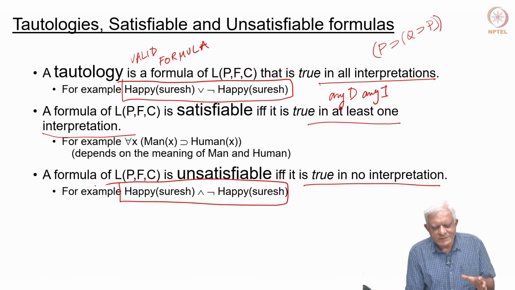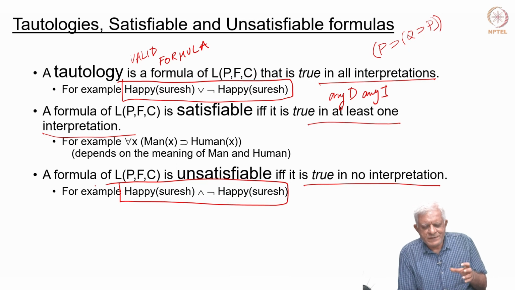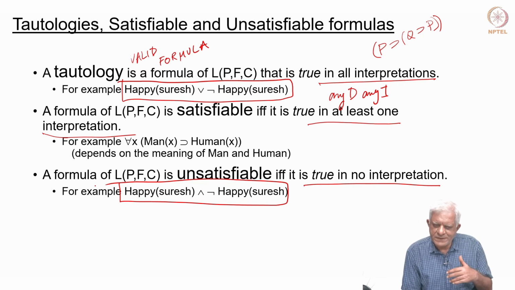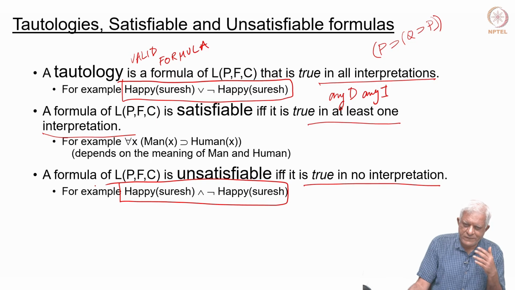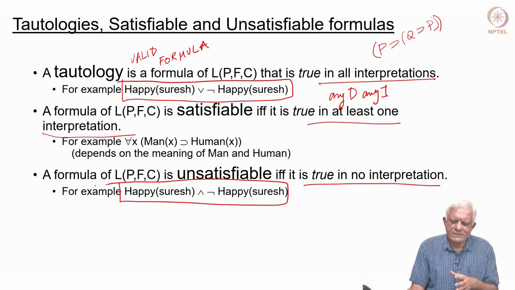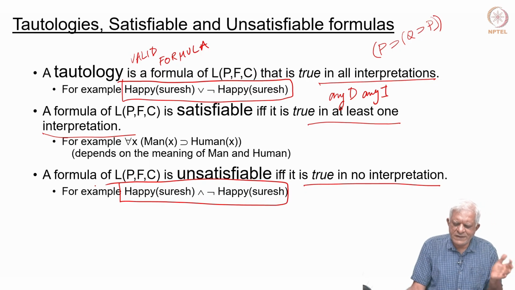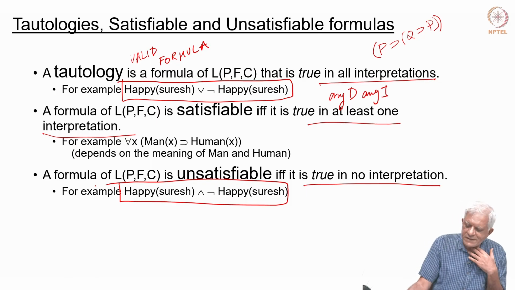So, what is more important is that when we create a knowledge base which has sentences, which has quantifiers and things like that, and then we say, does this knowledge base have a model? What it means is that you can create a domain and an interpretation in which that knowledge base will become true, and we are interested in that model, and then everything that we are talking about pertains to that model. We are less often interested in tautologies and unsatisfiable formulas in the first order context essentially.